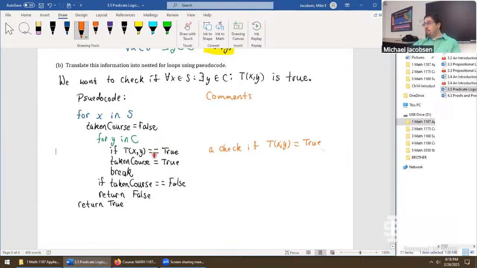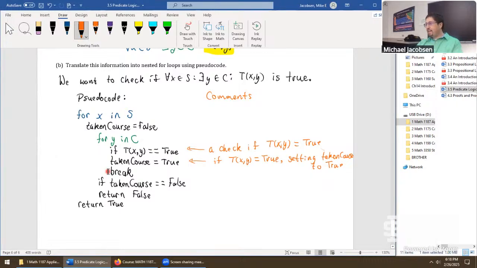And that's why we have the double equalities. On this one, here we're saying if txy maps to true as a mathematical function, so one equality on this one, then we're setting taken course to true.